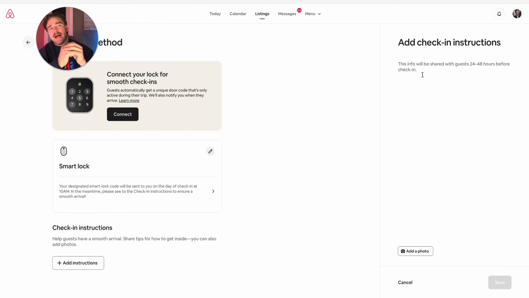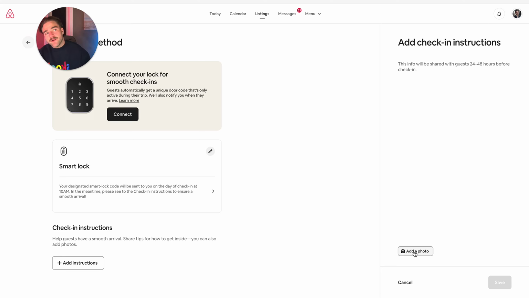Next is check-in instructions. This isn't as much of a big deal for just houses because it's pretty straightforward. You just drive into the parking lot in the directions, then type in the smart code and walk in. But for apartments, this becomes a must-have, especially if it's not very easy to find the way into your building. So for example, you could tell them how to get to the front door of the building and then add a photo of the front door.